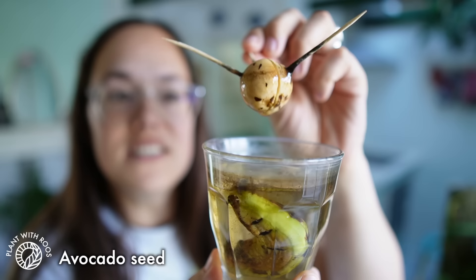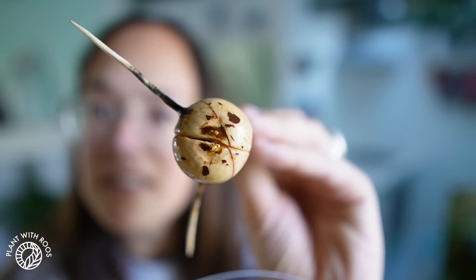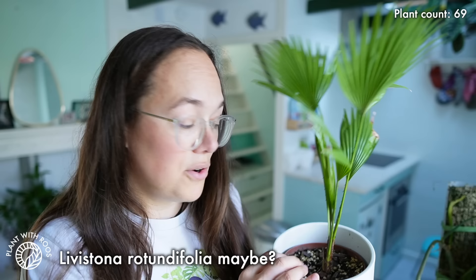Since I'm showing you everything, I'm also showing the things that are not necessarily working out. This is me trying to grow an avocado seed and also a mango seed, inspired by Crystal — it's not working out this time. I used to have a ton of avocado plants, a whole window full of these. This is actually one of my boyfriend's plants. And this is some kind of palm tree-like thing — he loves them, I have no idea what it is.